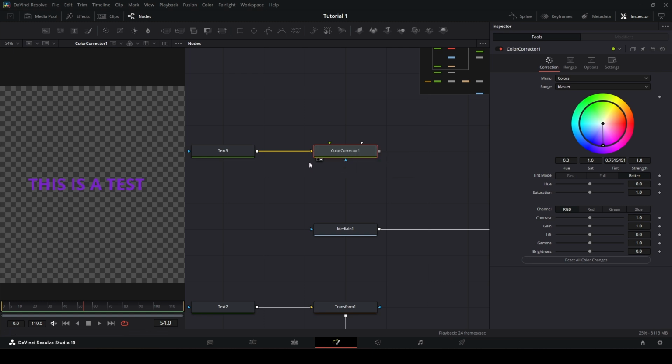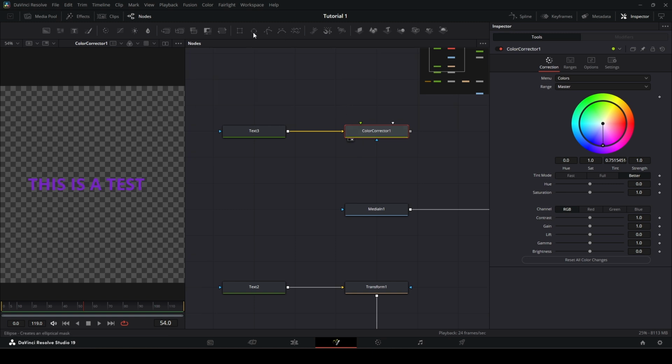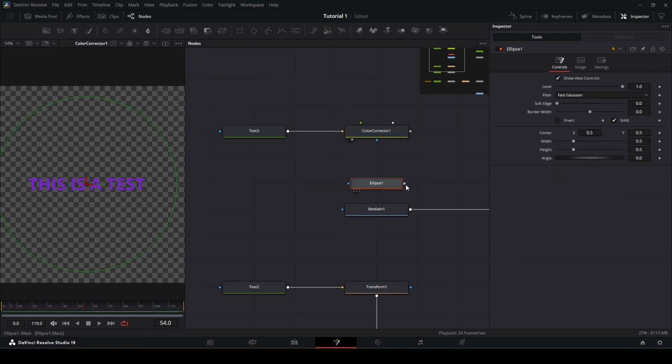And the effect mask, which is do your job only where I told you to. So if I grab this and put this here, it will only color correct within that ellipse. So now if I grab soft edge, there we go. It will only do its color correcting there.